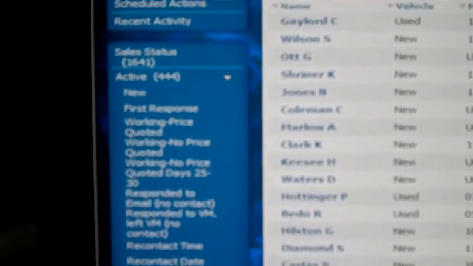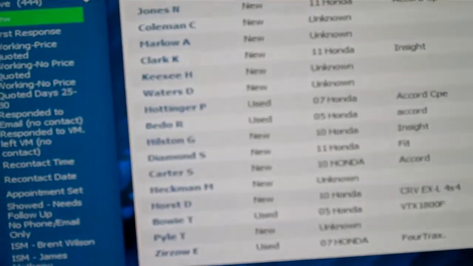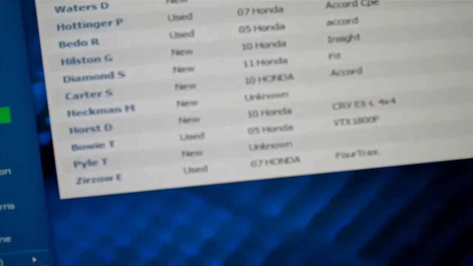The reason why I like to do this is that AVV has a unique feature, which is subfolders. Now watch. Let's say I come in. Let's put this back up there. If I'm a coordinator and I click my active, and now I want to find out how many people I set appointments with, I just click that button right there, appointment set, and I know that there's 12 people that I set appointments to. Isn't that more convenient than having to search through prospect? I could just click through one.